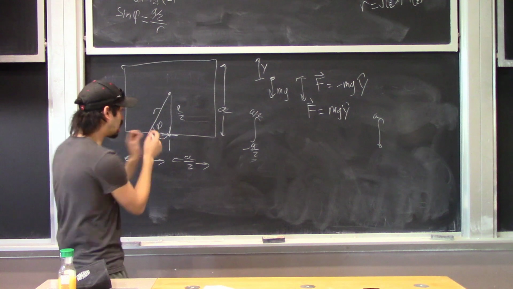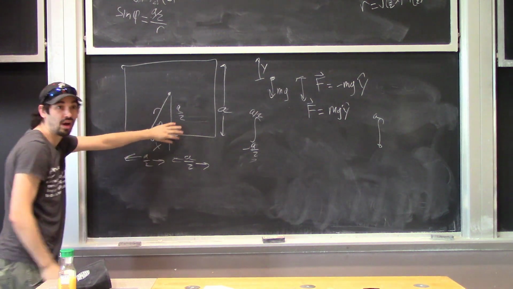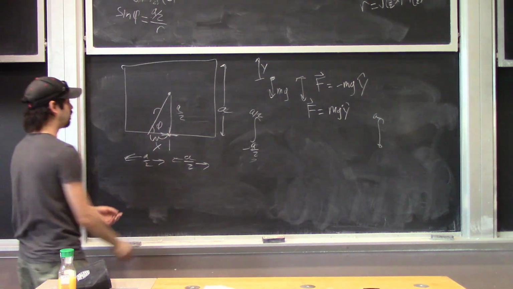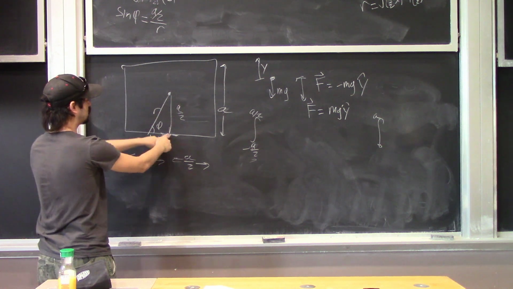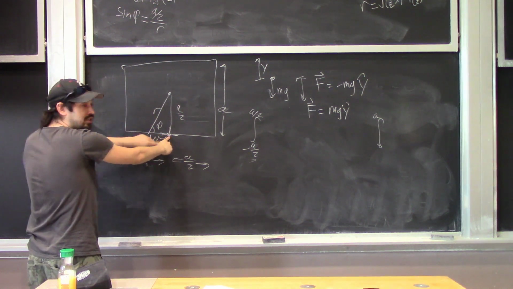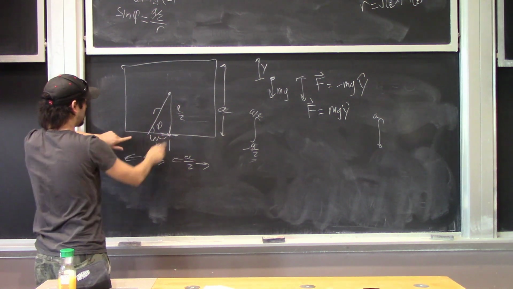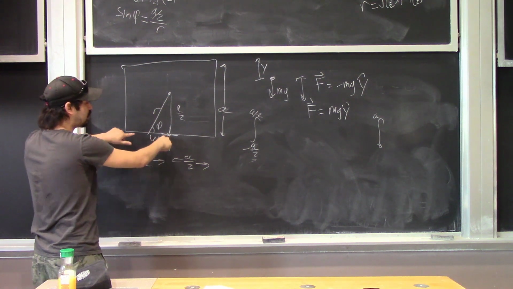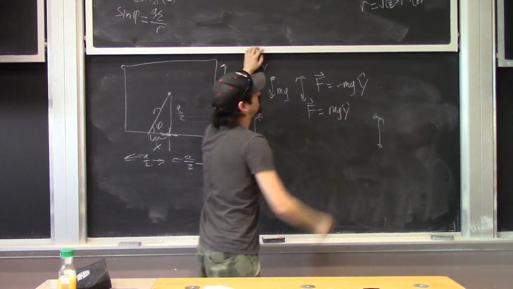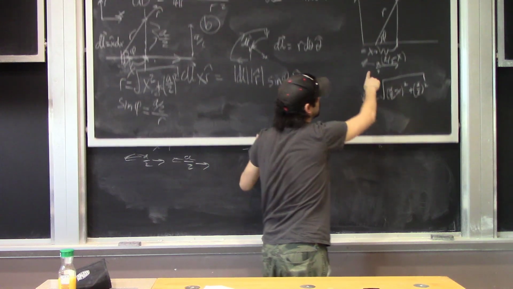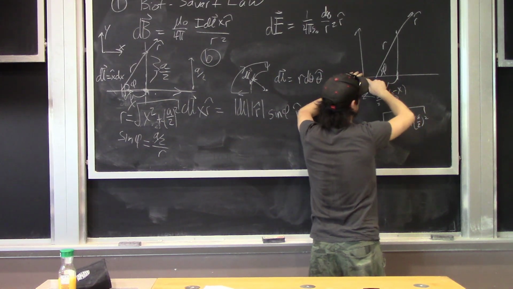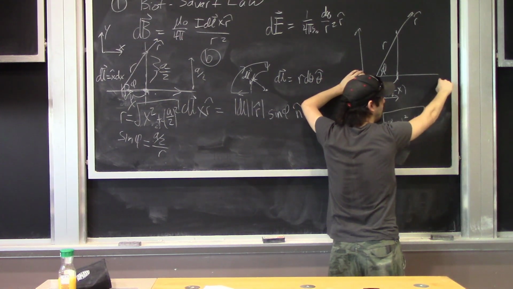So where am I starting? You can see why that's the case based on the coordinate system that I have. If I say 0 is at the middle, I start somewhere that's not 0, in the negative direction, and so this is the minus a over 2. And I go up to a over 2, as opposed to if I define the coordinate system like this, when I'm adding up all of these pieces, I start at 0 and go all the way up to a.